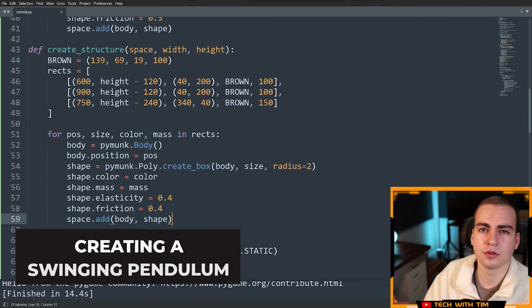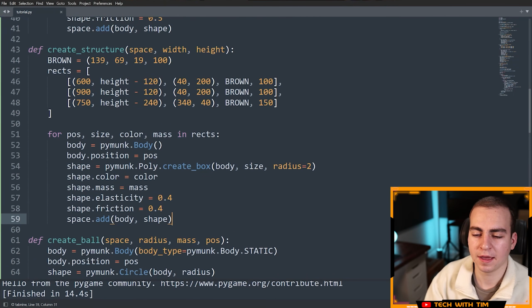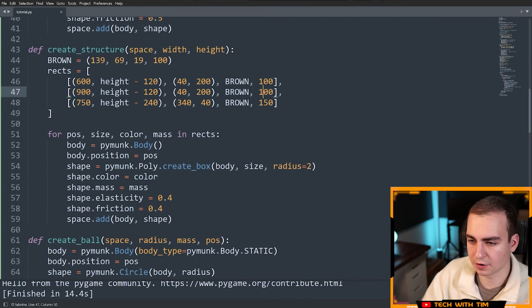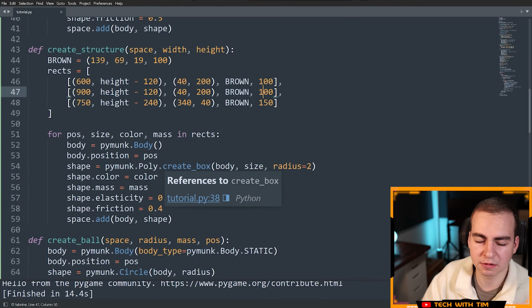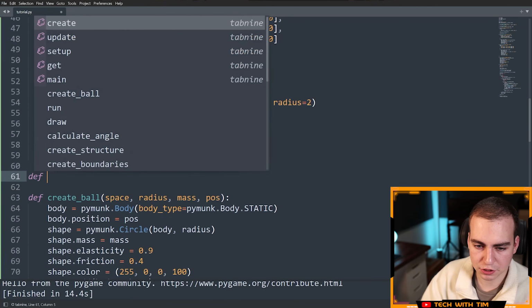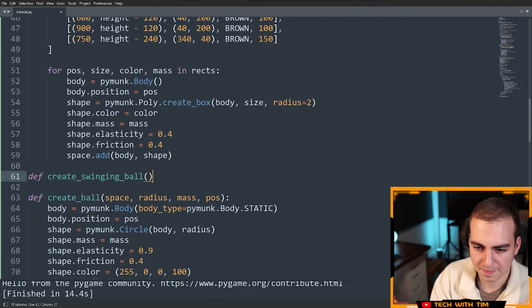Let's just handle doing that kind of jointed object that you saw before, kind of the swinging pendulum. And then I'll probably leave it at that because you guys can kind of add whatever you want to this, right? It's very simple from there to kind of add more objects, make more structures. You have the foundation done. So let's make a function here and let's say def, and let's go with create_pendulum. I have no idea how you spell that. Let's just say create_swinging_ball. There you go. That's more in my vocabulary.